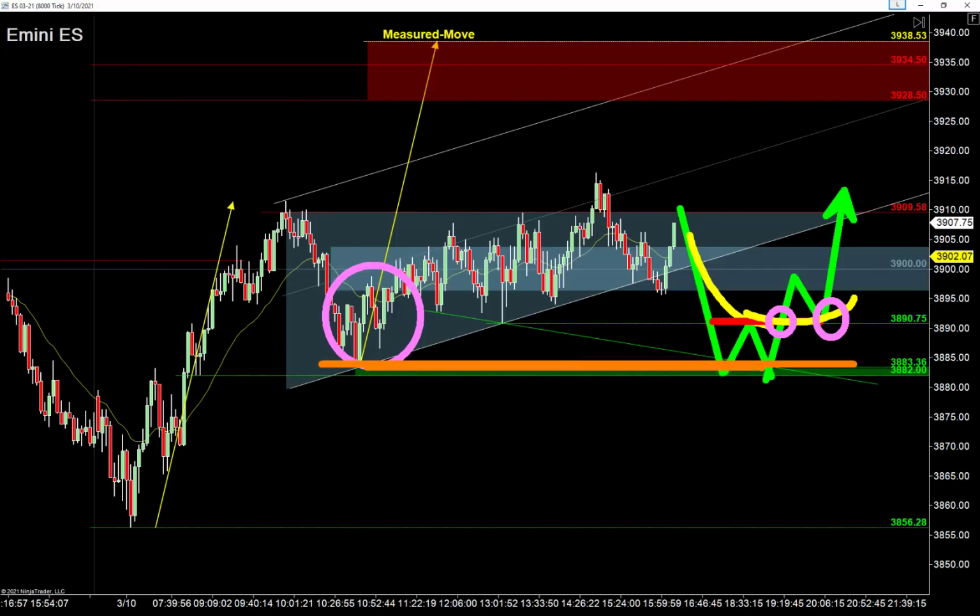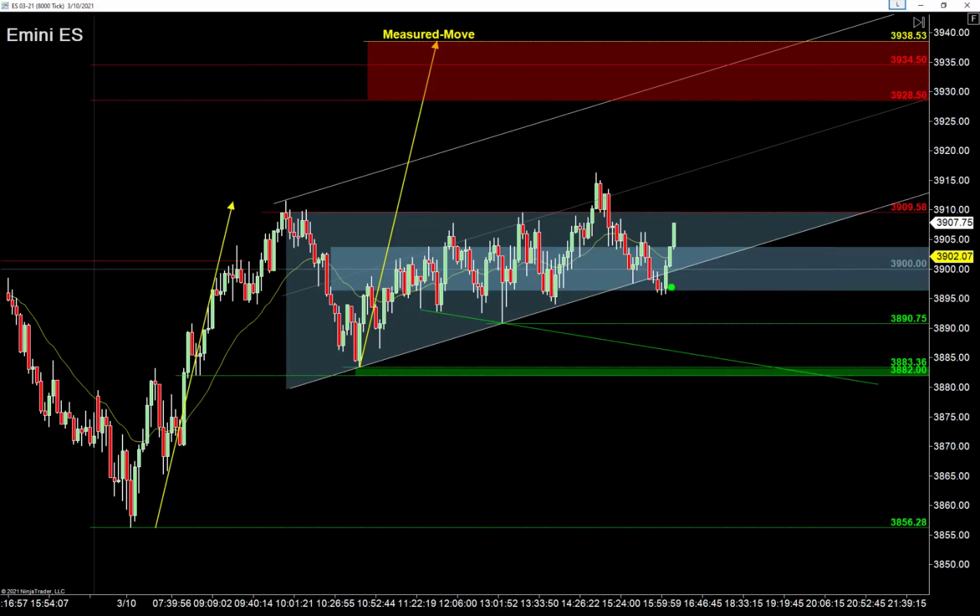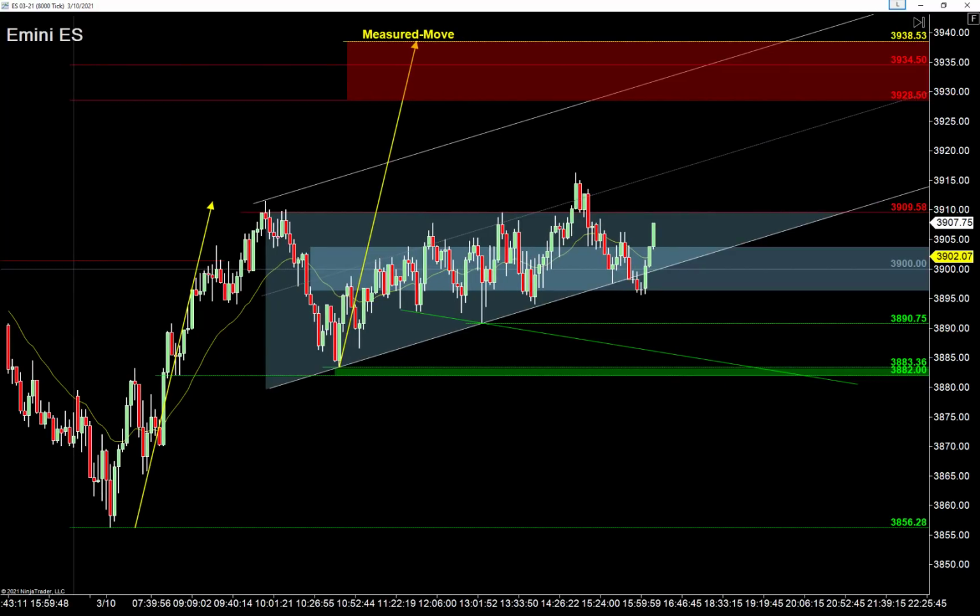But as I mentioned before, we've got this news event that came out, right? This stimulus package. And so don't be surprised if this market goes up and then jackknifes right back down. It's not difficult to think that every speculator out there might be buying the open here as we go into the Globex Open in Asia, which may produce a trap high and a shot back down again, right? This happens a lot whenever it seems like the news is too good to be true. You know what I mean? It's a weird game the news plays, right? You don't want to take the news at face value. A lot of times good news is actually processed as bad news, right? Once the markets actually rely on it.